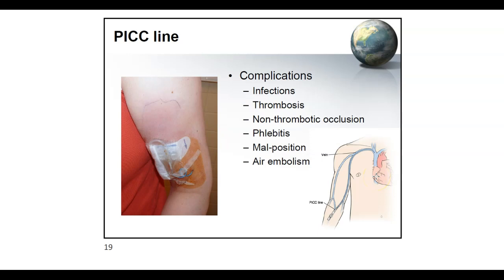It can also perforate the vessels, can cause pneumothorax. So again, be very careful. And in addition to that, it can also cause air embolism, right? Because you see all this tubing right here. If we're not very careful, we're not making sure that there are no bubbles in the line, if we're not using our IV machines, we may end up causing an air embolism, because look at all this space, right? Can you imagine if air can accumulate here? It goes all the way to your heart and everywhere else, wherever it is that it can go. So again, you can end up with air embolism.